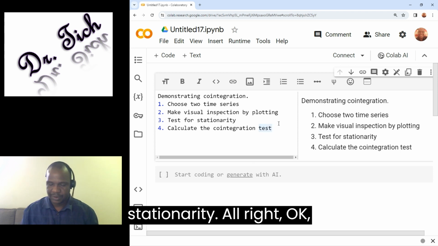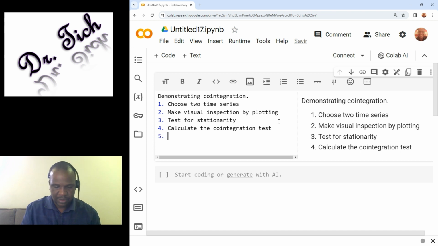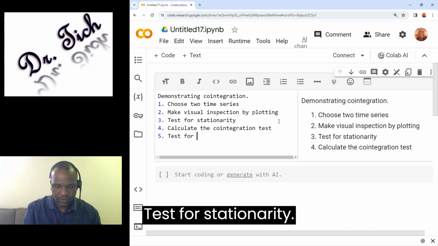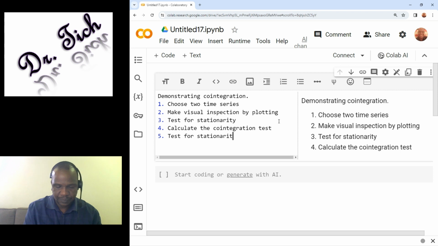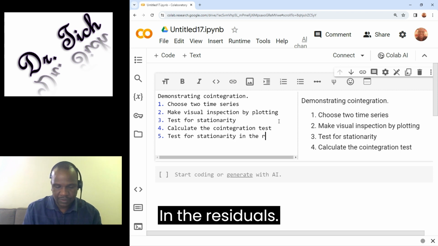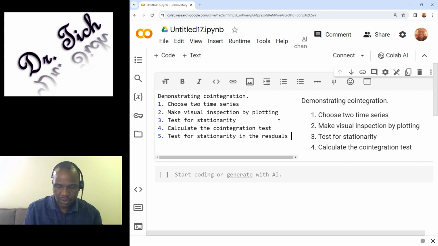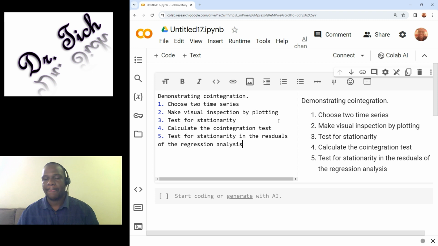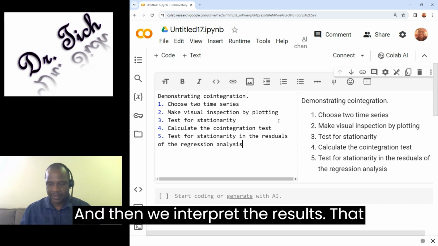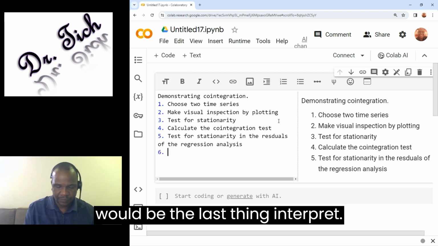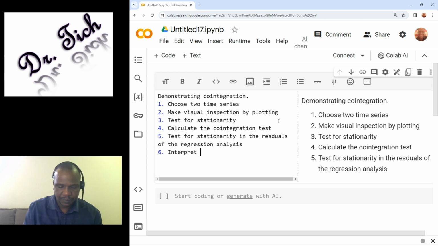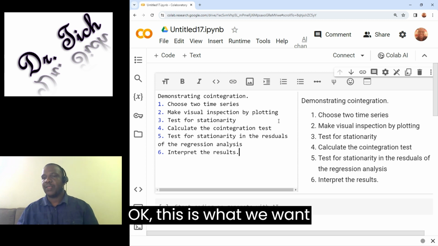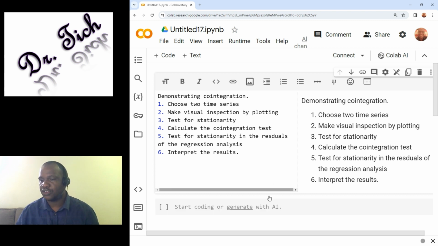All right. So we say test for stationarity in the residuals of the regression analysis. And then we interpret the results. That will be the last thing. Interpret the results. Okay. This is what we want to do.